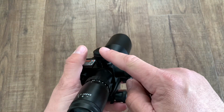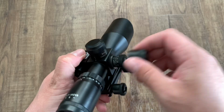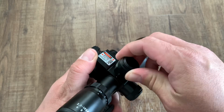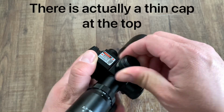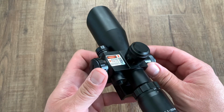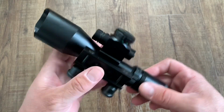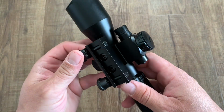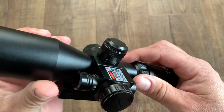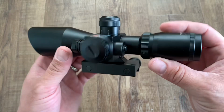Of course, you've got the elevation turret here and your windage turret over here. That's interesting. This one has a turret cap. This one looks to be, yeah, that one is just an exposed turret. I've never seen that, where there's a cap over one, but not over the other. Of course, I'll be testing this out when I go out to the range, and we'll zero it in and everything. It's got a mount on the bottom. Looks like that's going to mount well onto a Weaver/Picatinny rail. And it looks like it's basically all one piece, so mounting that should be pretty simple as far as getting the scope level.